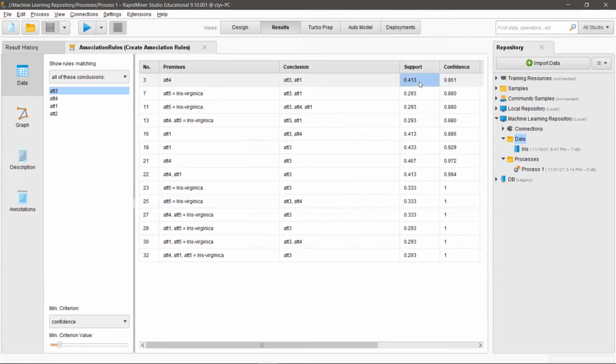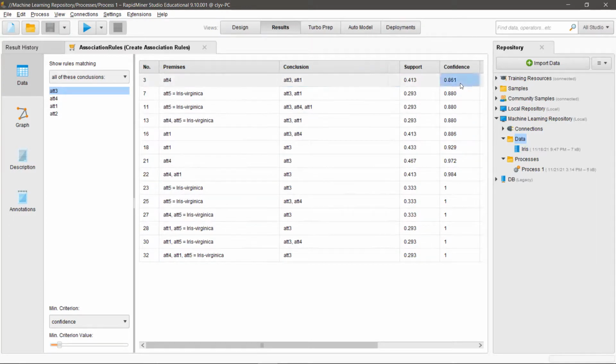The support value here indicates how frequently these items appear in the data set, and the confidence value shows how true the statement is. The statement that I gave was that when you buy something from attribute 4, it is likely for you to buy something from attribute 3 and attribute 1.